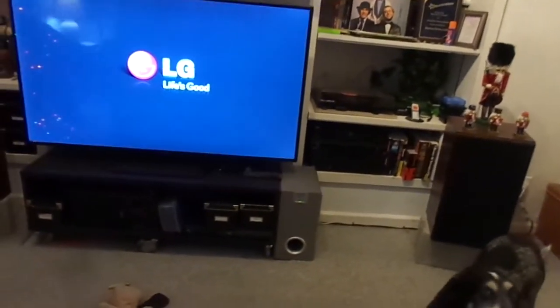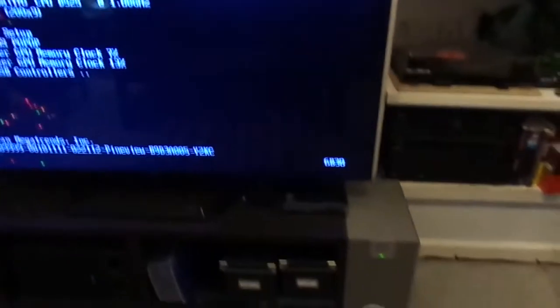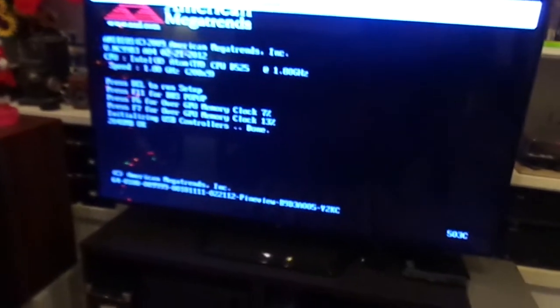The new computer is a Jetway Nvidia Ion Atom processor box. Here it is — it's the size of basically a large paperback book. I'm going to power it on so you can see. This is running Ubuntu. It comes with a remote control, and I programmed my Harmony remote to turn on both my TV and the NetBox. It takes about 30 seconds or so to boot up, and the remote works as a keyboard and a wireless mouse.